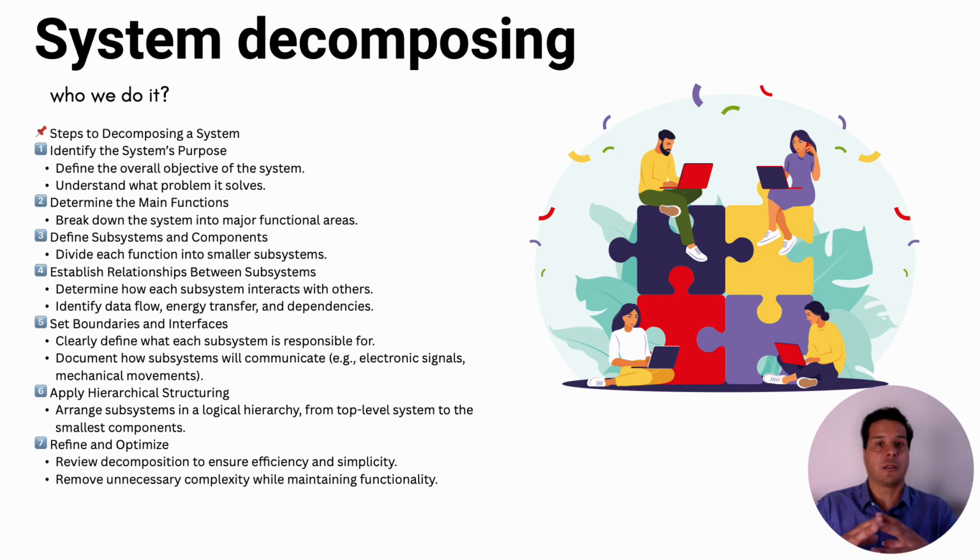What's the best way to learn decomposing? Is to do it. So try to decompose something. In the first week, we try to decompose how the food that you ate that day got to you. Now, try to decompose a system that is in front of you, your computer. How that computer is able to provide you a message. Think for a second and see how we do it. We will do an activity during the class in where we will decompose very complex systems and develop some of these strategies.